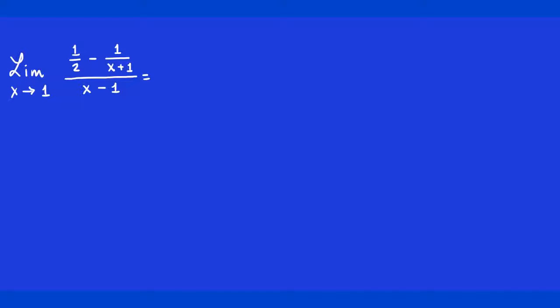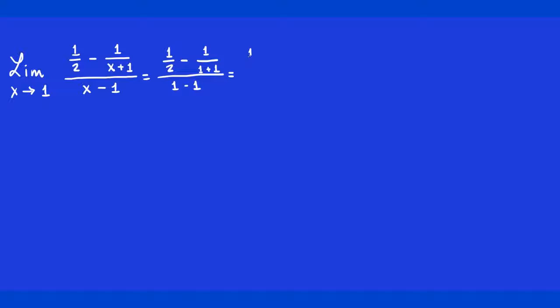I'm going to solve this example of limits, and I'm going to start by testing this limit and see what happens once we approach this value of x equal to 1. So let's evaluate and see. It will be 1/2 minus, notice that I'm not writing the limit notation here, because we are evaluating. So again it will be 1/2 minus 1 over 1 plus 1, all over 1 minus 1.